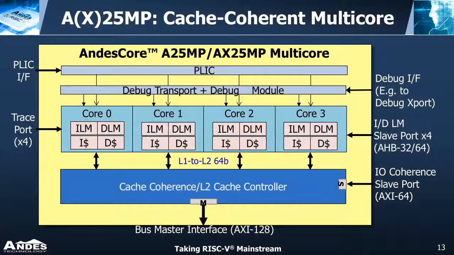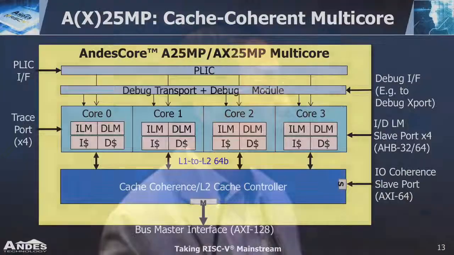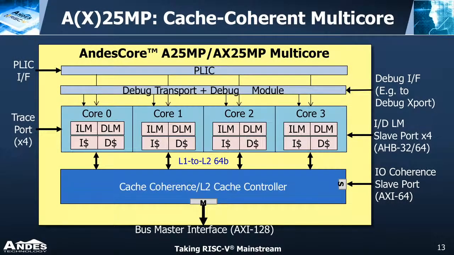For this core, it can be configured as 2 cores or 4 cores multi-core CPU cluster. The instruction set is based on RISC-V IMC ACFD, which means floating point and double precision FPU are both supported. And P extension is also supported. We have our own cache-coherent unit, ACU, which features the MESI protocol for cache coherence.